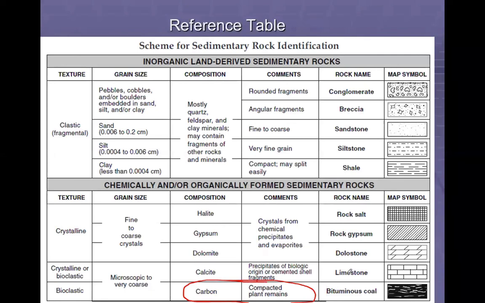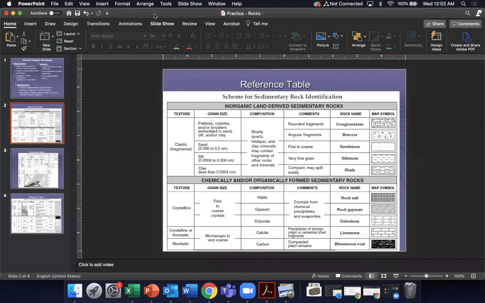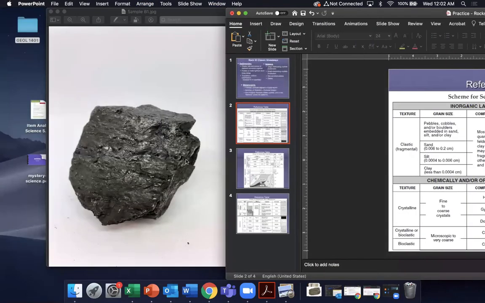So the one sedimentary rock that is black is very light in density, and even though it's compacted, it's still very light in density. It's black, but it does not shine. So there's some notes to take away. If you think you're looking at a piece of coal, look for a very uniform black color that doesn't shine. It doesn't look glassy, and it doesn't look like it has crystals. That would be bituminous coal. So that's your sedimentary one. That's the B1 sample. Let me go back and just make sure you see that. That's the first one of the two coals, which is this guy right here.